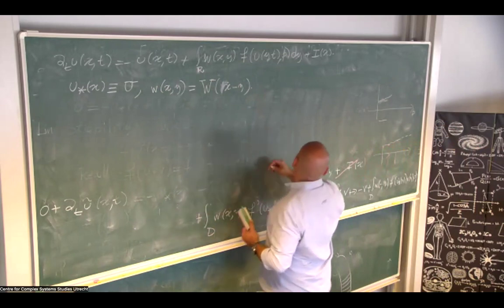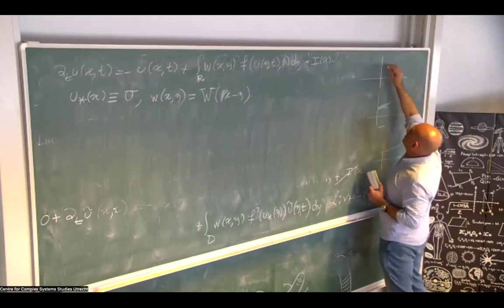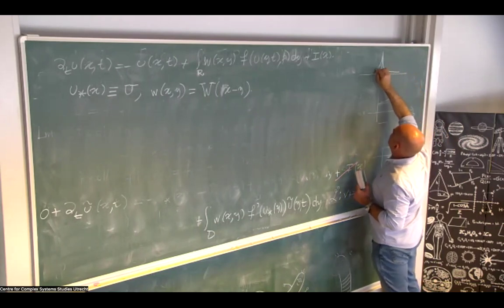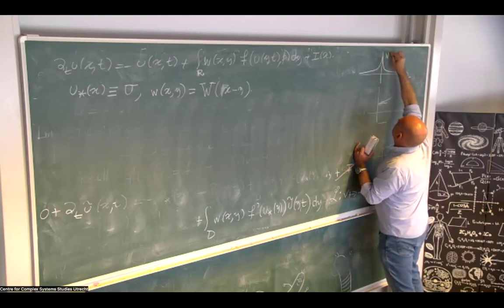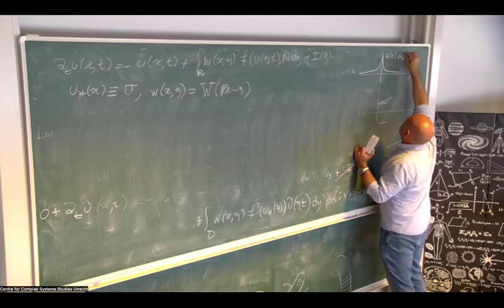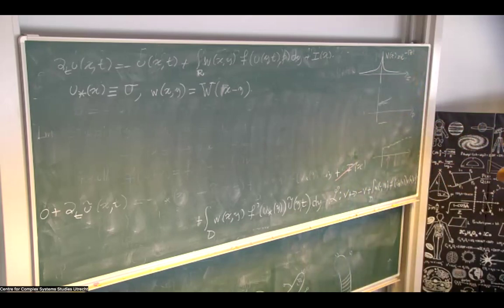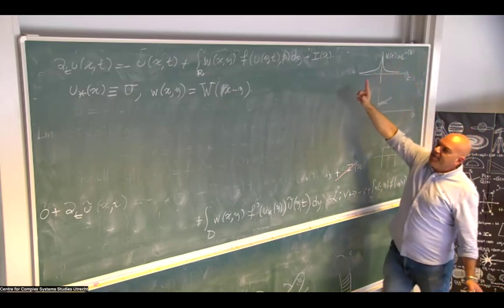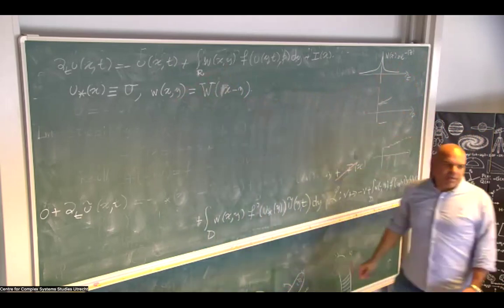What are typical examples of that? Well, one example that was popular at some point in neural fields is to say, I'm going to take the function capital W to be the exponential of minus absolute value of z. So I have locally an excitation, and then this excitation plateaus down. But the important thing is that I'm using only one coordinate to specify W, and then my kernel is now specified with distances, x minus y.